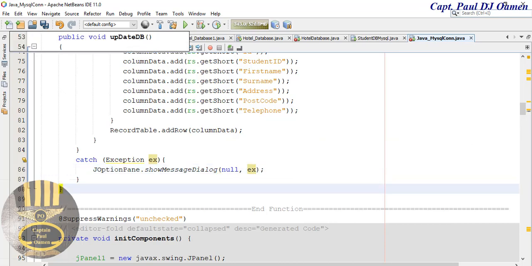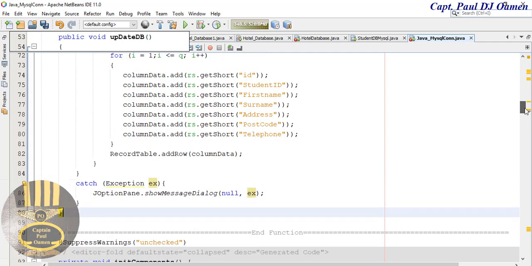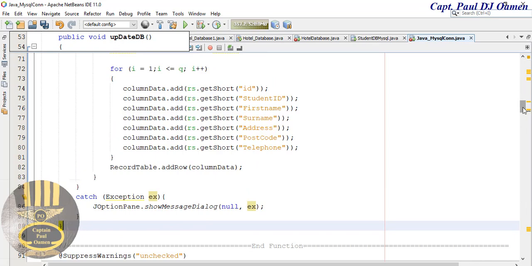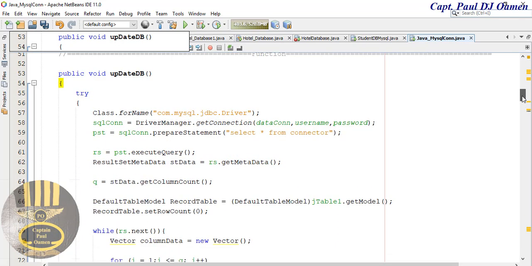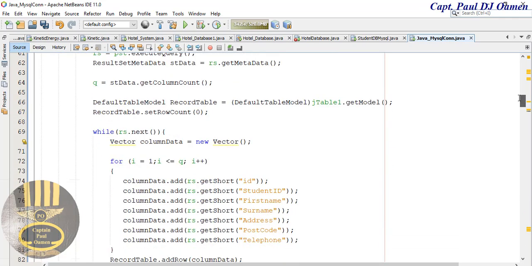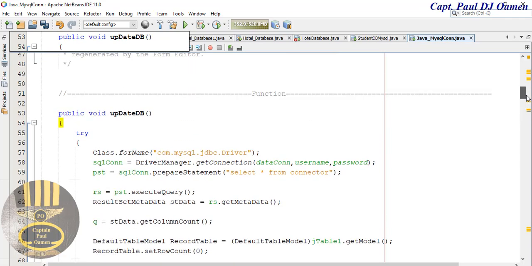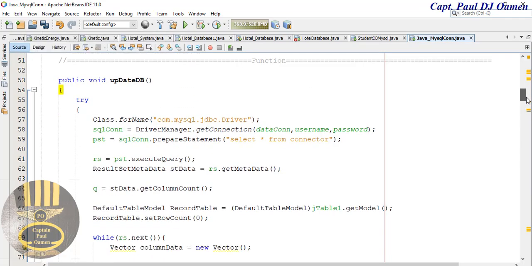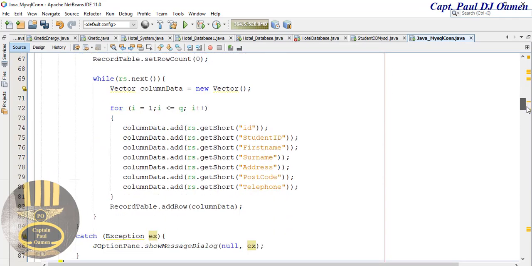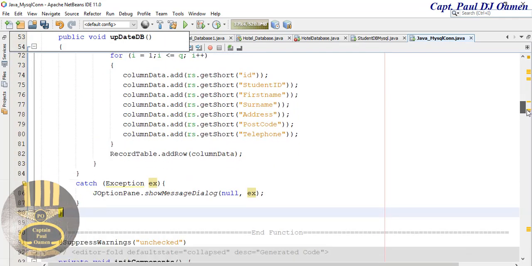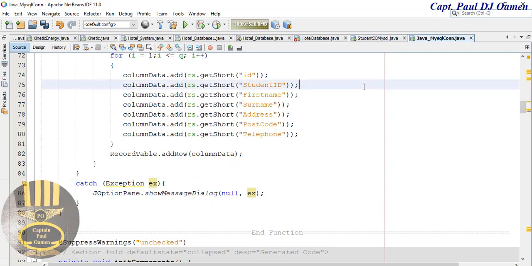Right. So that is my function. If you notice, all the errors are gone now. Let me show you guys the function again. This function will officially connect the database straight onto my system itself and connect every single component. So have a good look at it. Take it from the top, bring it down and down and there. Now let me go to my add button first.